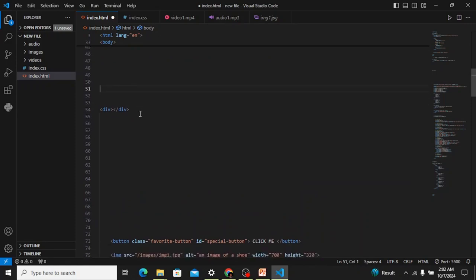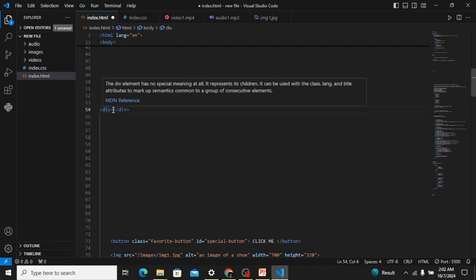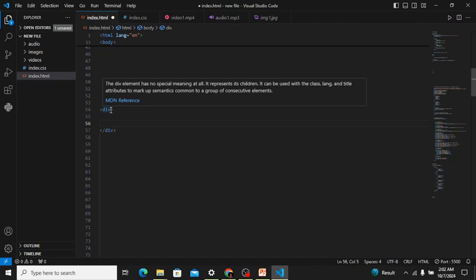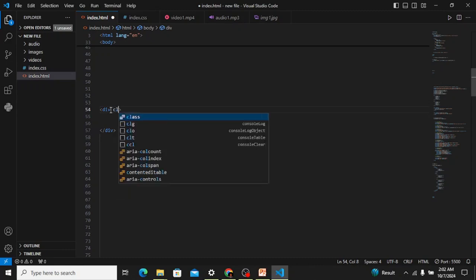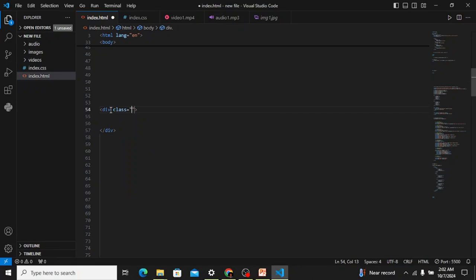Imagine we are actually creating two boxes on our web page. We have to start by defining their dimensions using our CSS. So the first thing we have to do is create our div tag. In the opening div tag, we create a class. In order for us to access or select this particular div, we need to use the class attribute. So let's use class, and we give it a class name of box, for example.